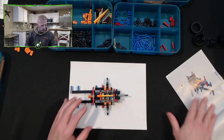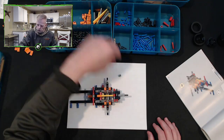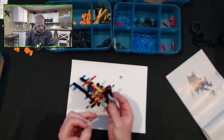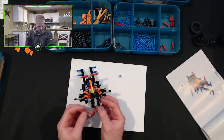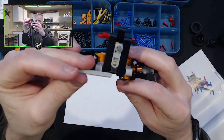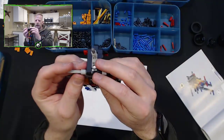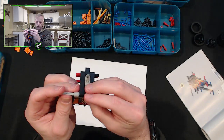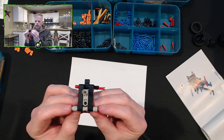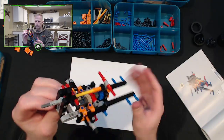And then the next part is we're going to need 1 of these gray. We need a gray axle. Double check our 1-to-1. Good. Axle will go through. And it appears as I go through, I've got to space this. So there's a gap here where I'm going to slide this axle through. And as I slide it through, I'm going to need to pick this piece up in the middle. There you have it.